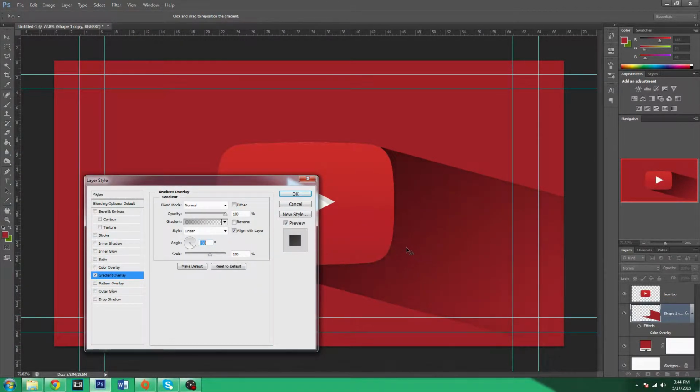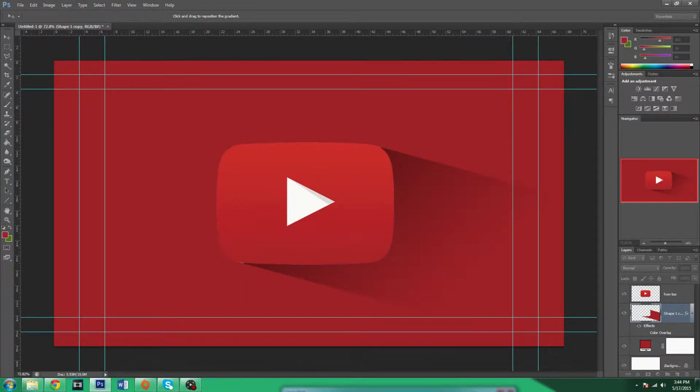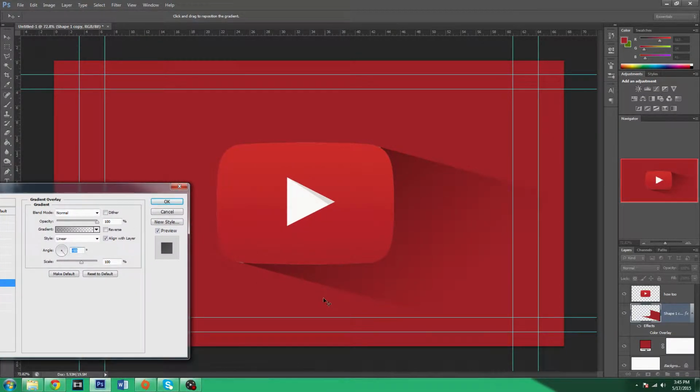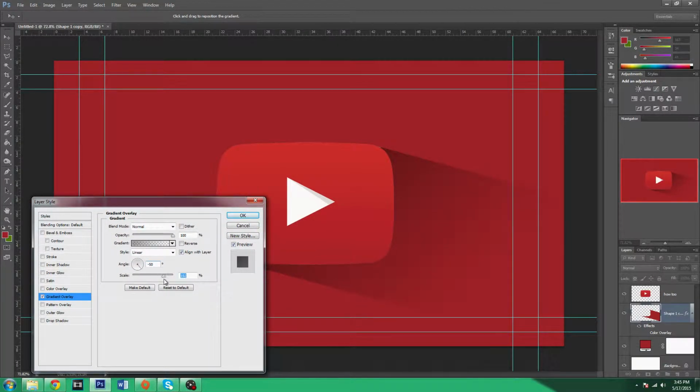We might not want it that. We might want it to just fade out completely to the red. It's like that, where it looks like it goes from this dark all the way up to here. The only problem I see with this is that it doesn't look dark all the way around. And that's the only reason that I don't quite like it.